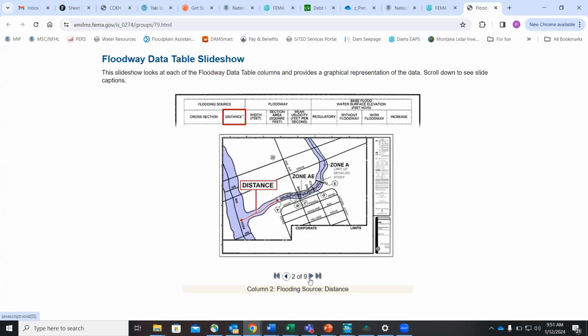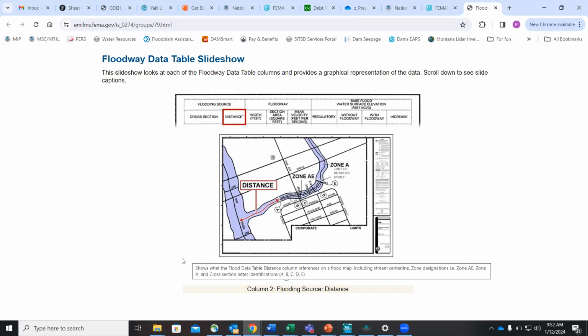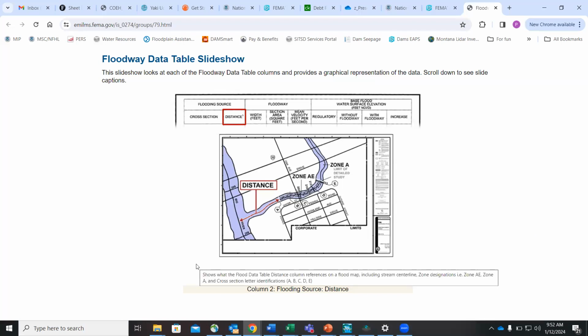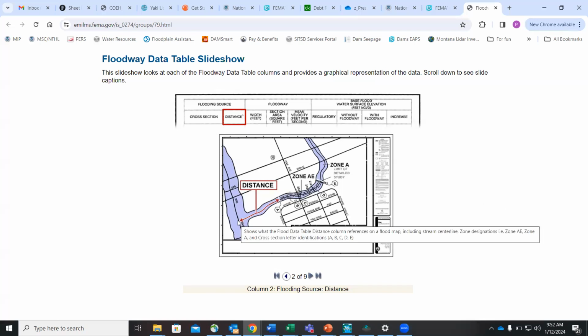The distance is the distance from a point, and the annotations will be in the bottom left corner of the table. The annotation at the bottom will tell you what point your stream distance is starting from. For example, this is your 0 point, and you're moving up from here.